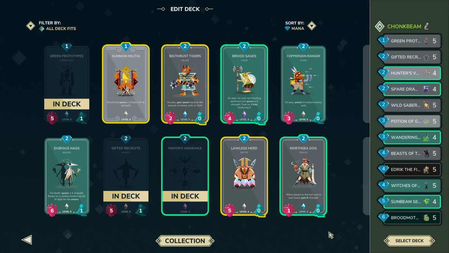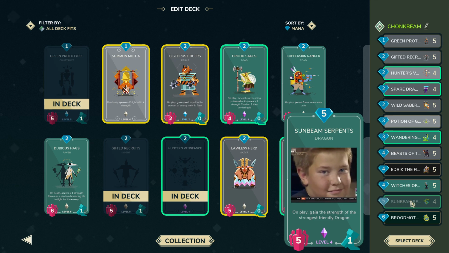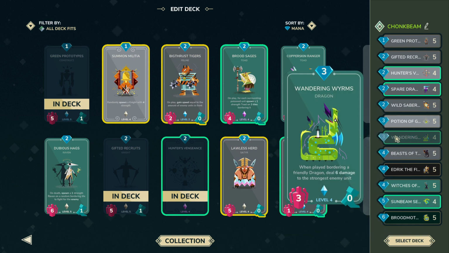We're gonna show off my Chonkbeam deck, and this is Shadowfen Dragons with the newly buffed Sunbeam Serpents. Says that now it gains the strength of the strongest friendly. Doesn't have to be bordering anymore. Amazing. We're also using Wandering Worms.